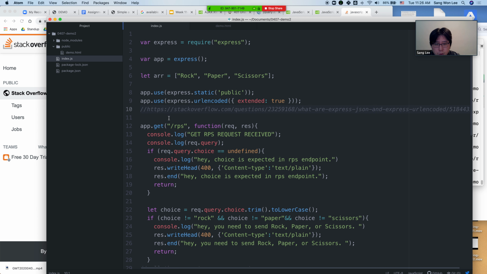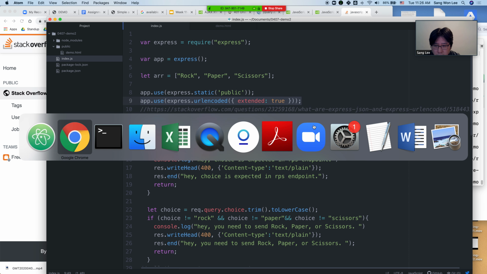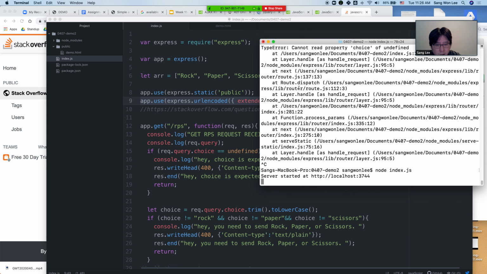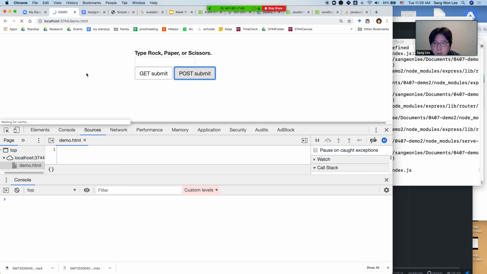Hopefully you'll be able to read this particular post. So I added this, and then I'm gonna restart the server. Before it was not working, and you can see that the received data was undefined. I'm gonna rerun it again, and then rerun the page.